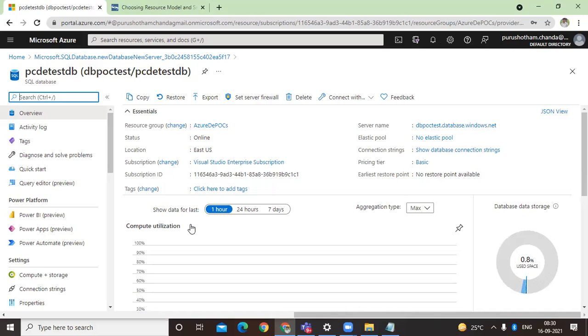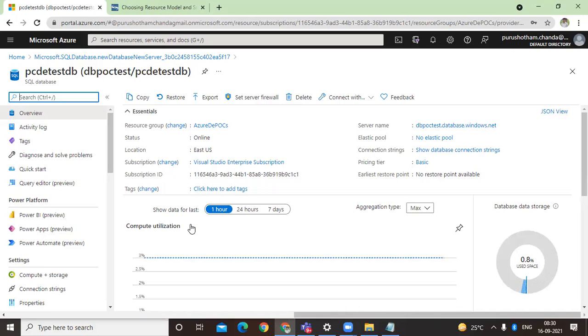So in scaling capacity, irrespective of any Azure resource, we have two types: horizontal scaling and vertical scaling. This is generic to any cloud. It's not particular to Azure or AWS or GCP. When you say horizontal scaling, you add more resources.